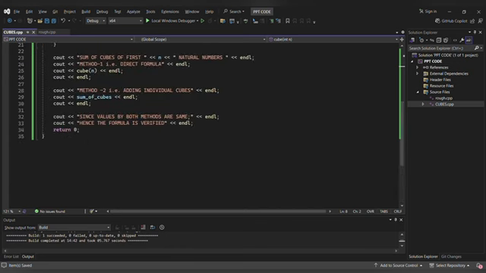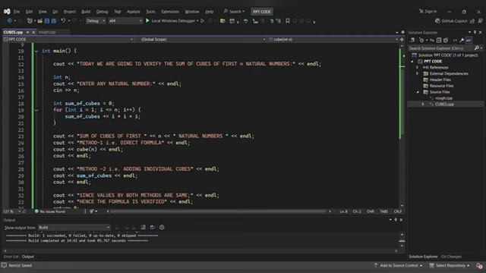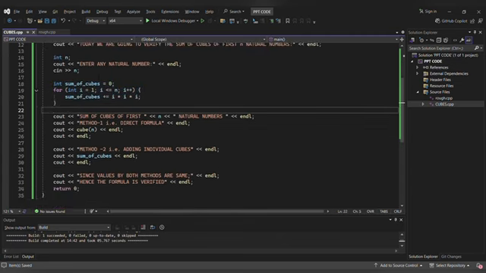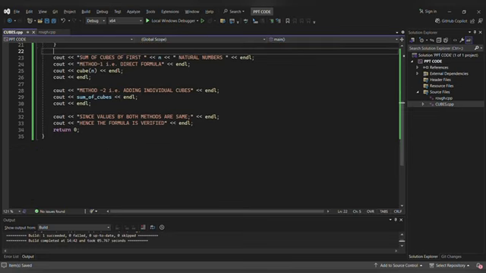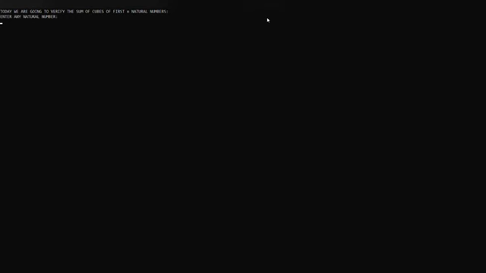Now method 2, adding individual cubes. Sum of cubes will come from here. This for loop we have done now. So the final value of sum of cubes will be 0 plus 1 cube plus 2 cube plus 3 cube. Whatever the value will be, it will come here. Now again cout endl for leaving one line, and now let's end the code by writing, since the values by both methods are same, hence the formula is verified. So that's also simple. Return 0 to end the code.